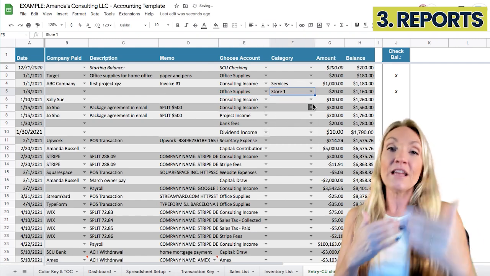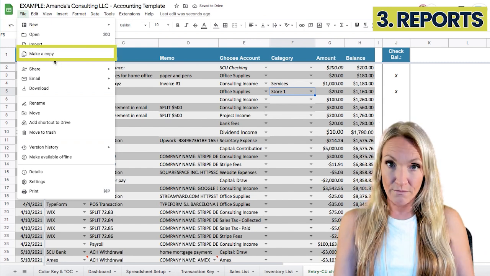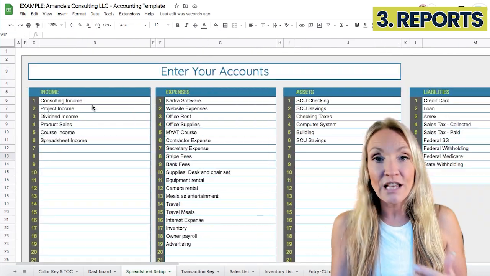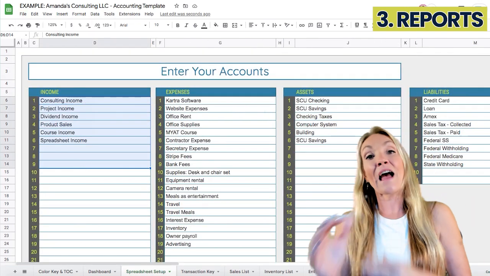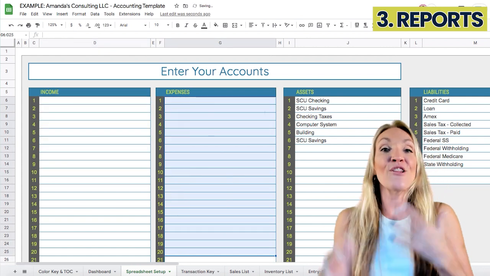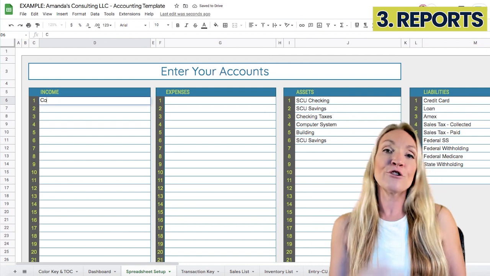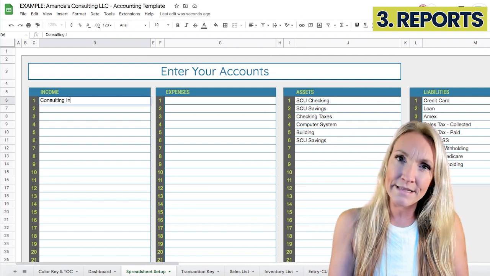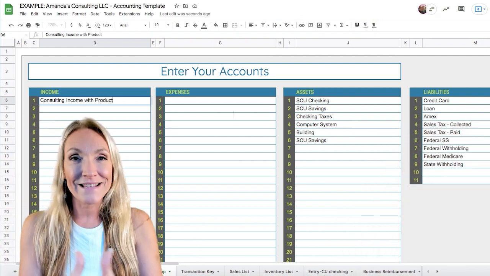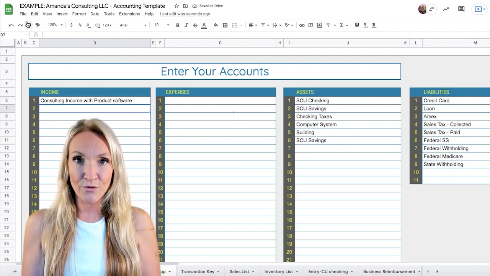So each year, you'll duplicate your accounting template for this accounting spreadsheet template method, and that allows you to make changes to your accounts and to how you want to record things, which is great because you're going to learn as you go. As you're more involved in your accounting, you'll learn more about what you want to see and what you want to know. Now, certainly as your business grows, it might not make sense for you to track your accounting, but you can delegate this to an assistant.